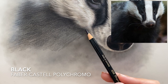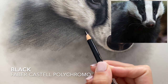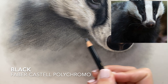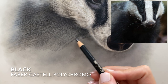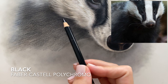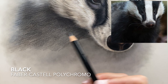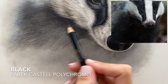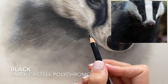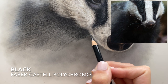And just build that up gradually, still keep your pressure quite light. Well, not just to start with, throughout really, you never need to apply a hard pressure on drafting film. Work right up to that fur, shading around each individual tuft.